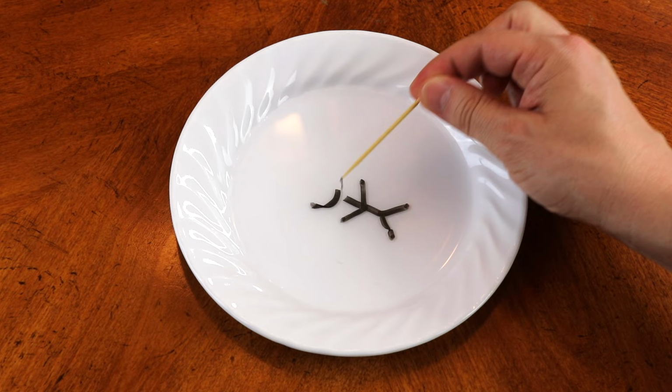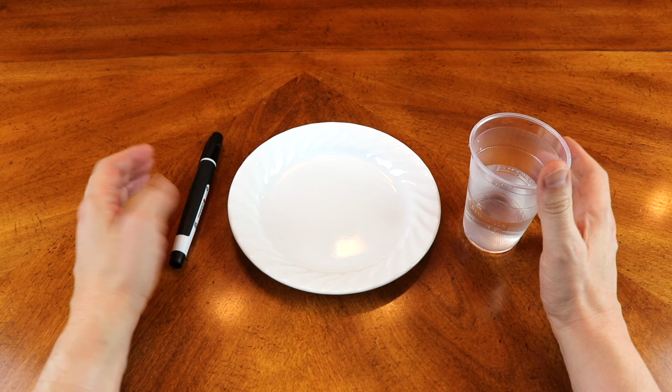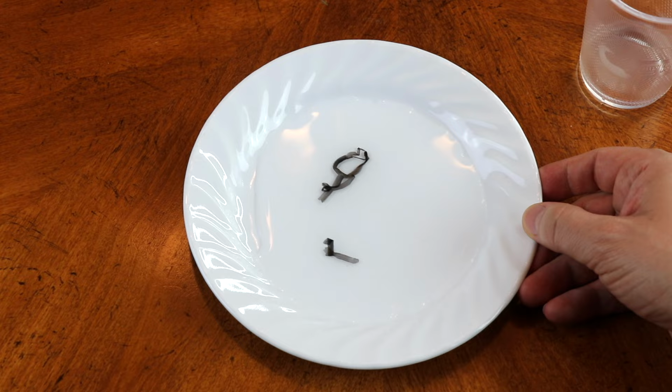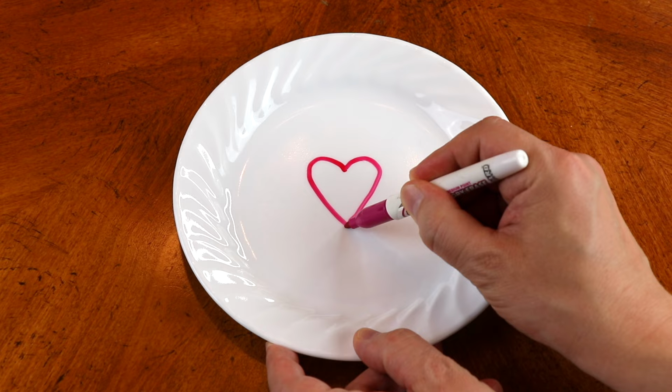In today's video I'm gonna show you a really cool experiment with dry erase marker and water. Oh no, it broke. I'm gonna draw a heart. And let's see what happens.